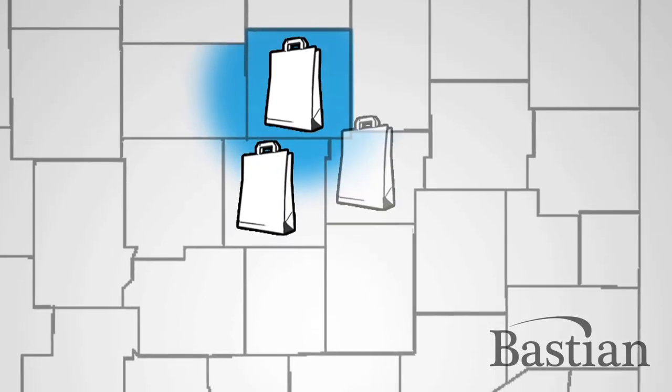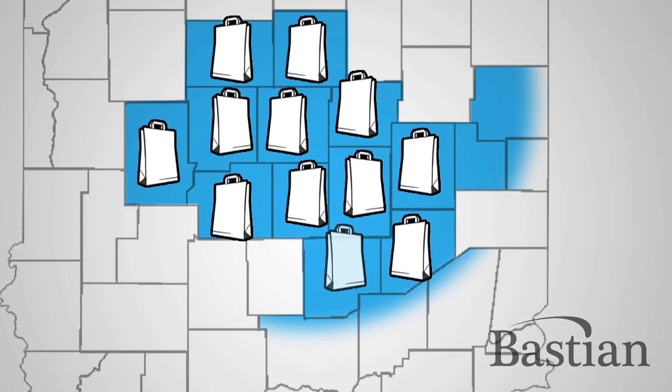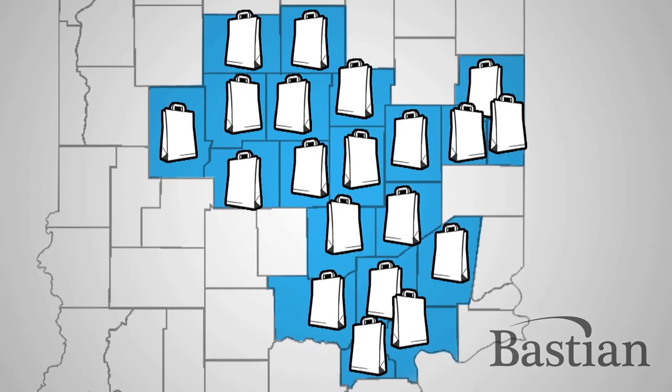The BACSAC program is about five years old and it's primarily been a Marion County program and it's been a fairly small scale. We're now expanding the program to deliver 10,000 BACSACs every week. We knew we needed a bigger capacity for assembling BACSACs, which is why we turned to Bastian to help us design an automated assembly line.